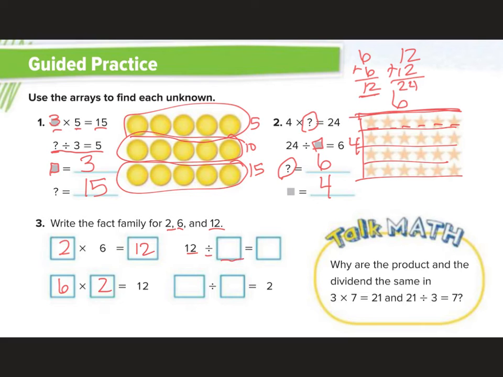12 divided by what is what? Now I'm going to look down here and I see this quotient is 2. So that means that this quotient has to be 6, because we would put the same division problem twice if they both equaled 2, right? So I need to do 12 divided by 2 is equal to 6. And then 12 divided by 6 is equal to 2. So there we go for the guided practice.